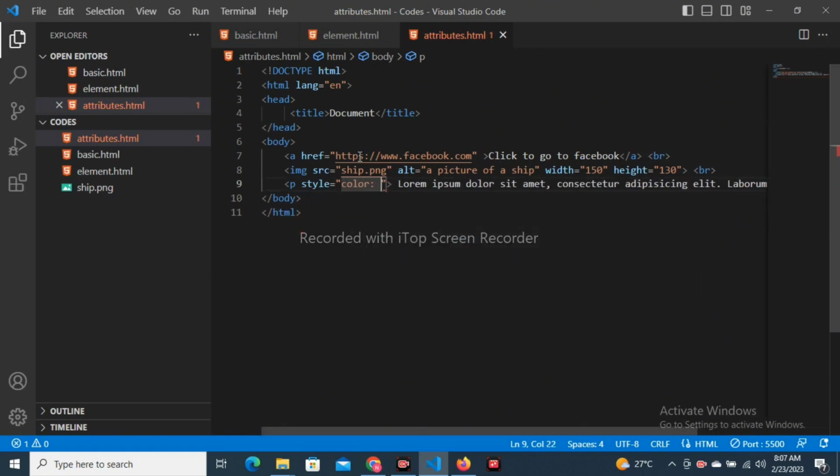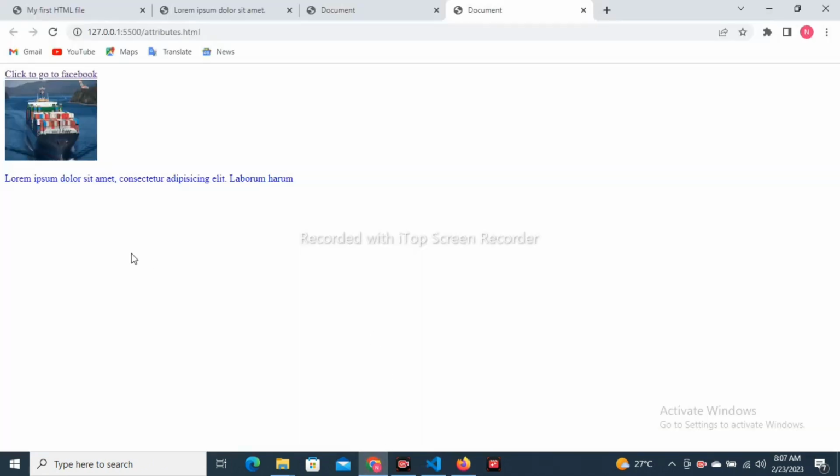Then use a colon. After you write a property, you put a colon. Then afterwards, what comes after it is the value of the property. If you want to change it from black to what? Probably yellow or green or blue. So I'm changing it from black to blue. All right. Okay, let's see. The color of the text has changed, so the paragraph element has been altered, has been manipulated.